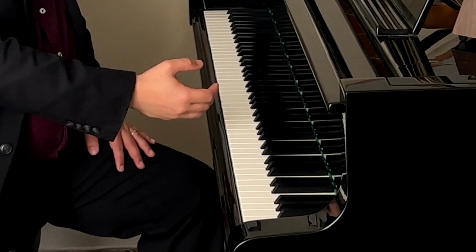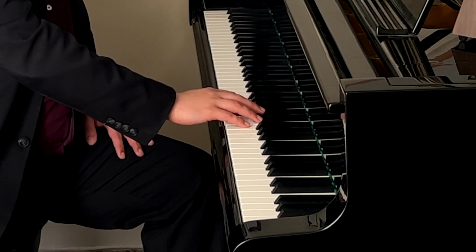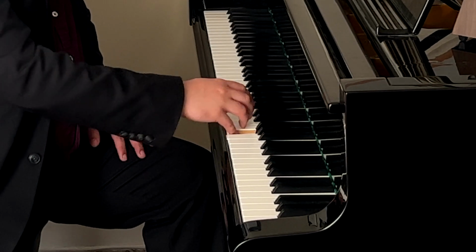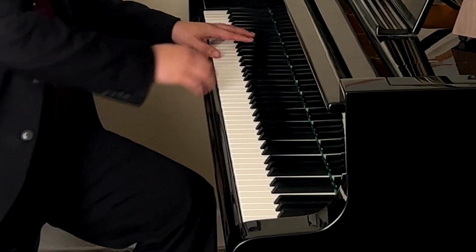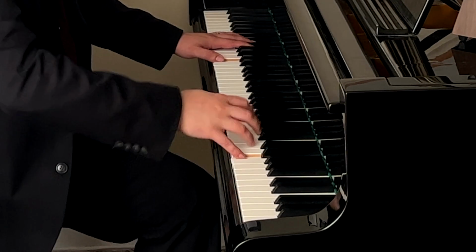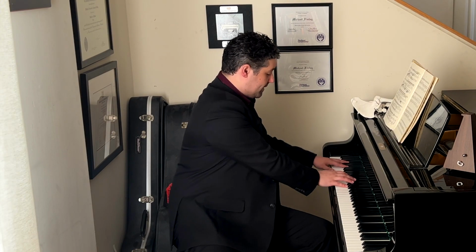So it feels better to go up and over in an arc shape when you go back down. So to summarize, going up is like a scoop, and coming down is like an arc. When you combine the scoop and the arc, it makes a circle. This is extremely relevant in this etude where the stretches are so formidable. So you want to scoop on the way up, an arc on the way down. And especially when the interval between 1 and 2 is very large, like in this arpeggio.